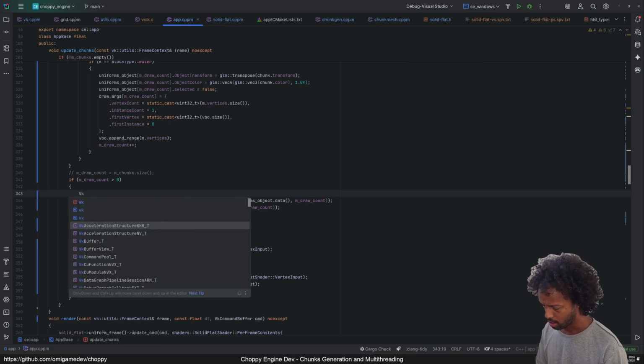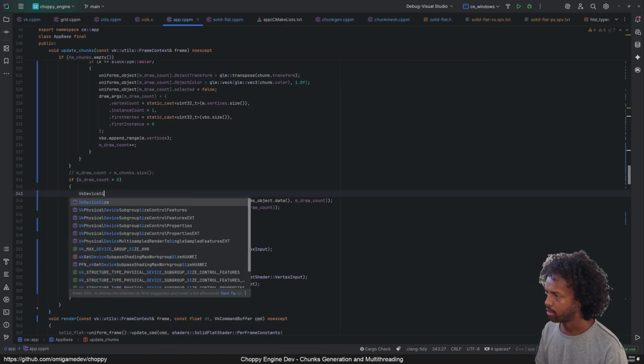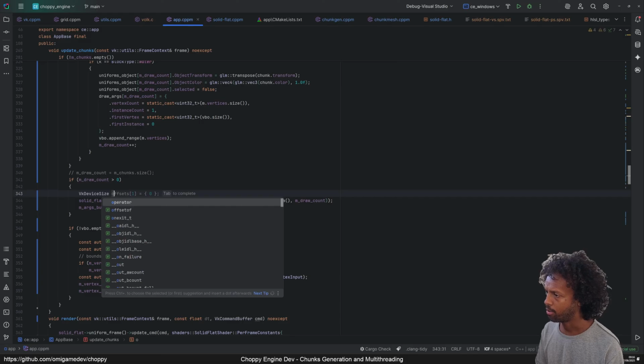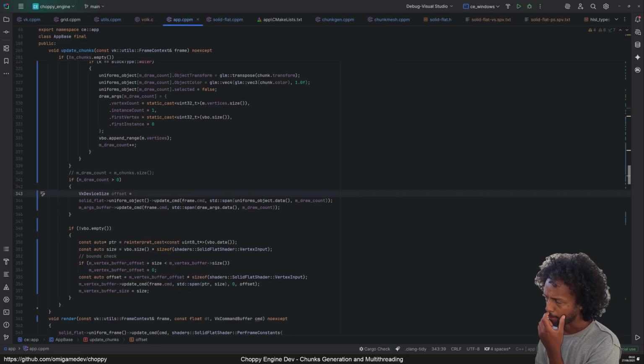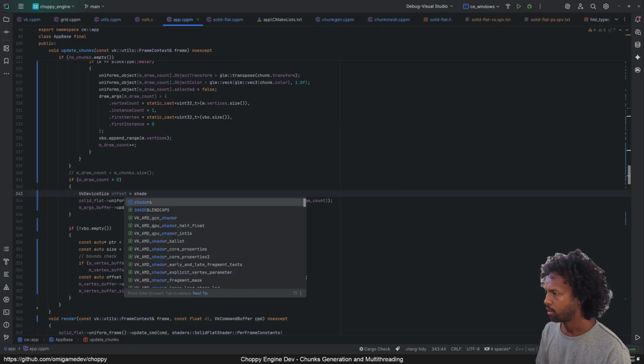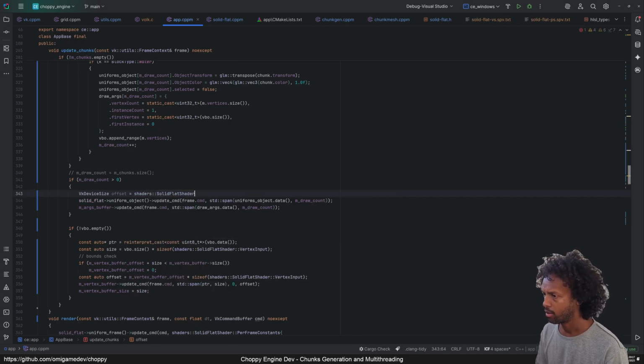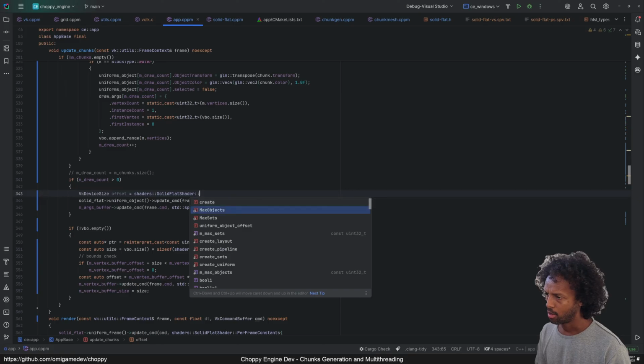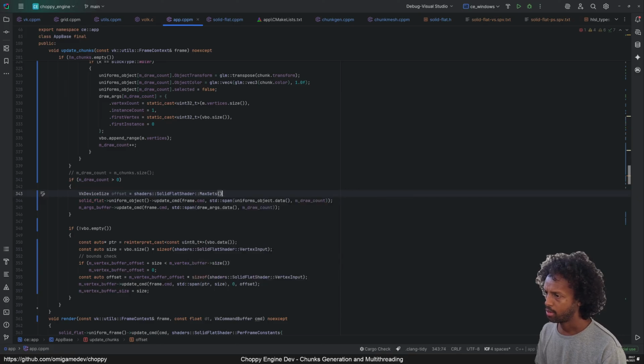So the VK device size, I'm going to call it offset. It will be max sets. Is this max sets? Not really.